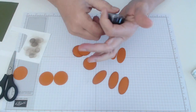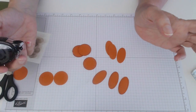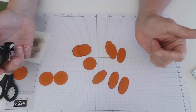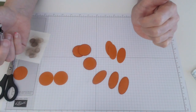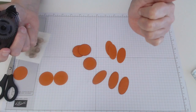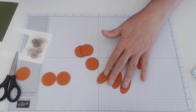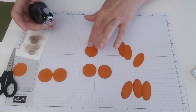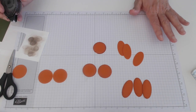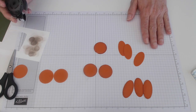The reason why I don't recommend other glues is that they have a lot more water in them and they'll cause your paper to bump, or they won't dry nicely and you just won't be happy with them. So my goal is to teach you how to make embellishments that are even better than the ones that you can buy at the craft store and save money. And you'll be able to fill up your pocket letters or work on your greeting cards, your project life, without spending a lot of money.